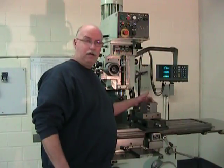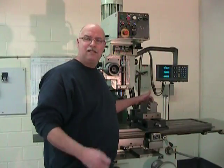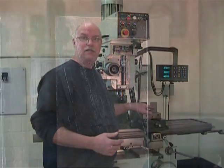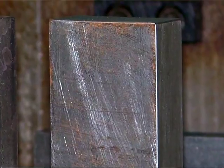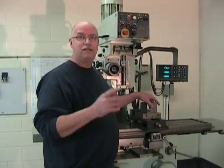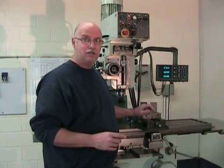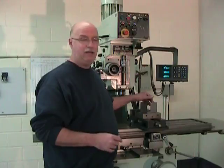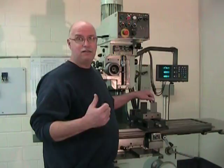So our first block, the cold rolled medium carbon steel block, well, it has certain particularities. Now, since it's cold rolled, its surfaces are quite clean and quite flat, and its shape and size is quite accurate. So this piece of cold rolled steel on the surfaces that were rolled or laminated is quite accurate, flat and square. The only part of this cold rolled piece of steel that isn't really accurate are the two ends, because those are the parts that were cut on the bandsaw.